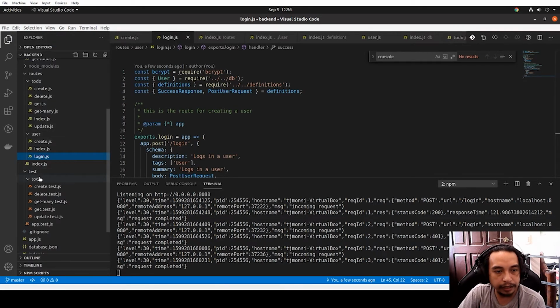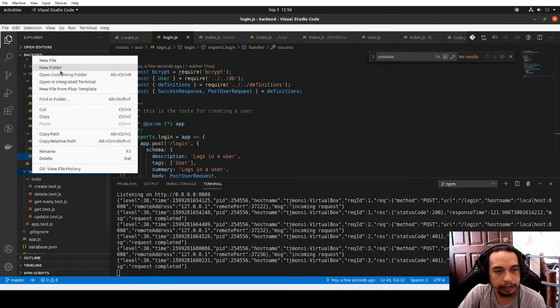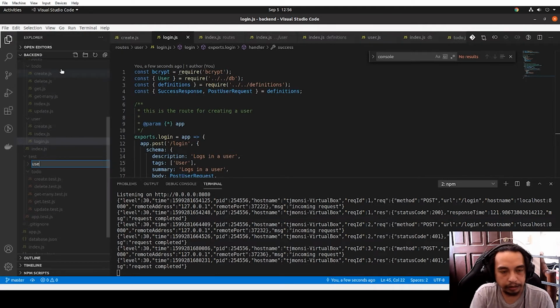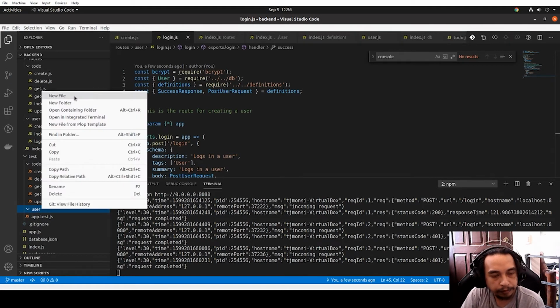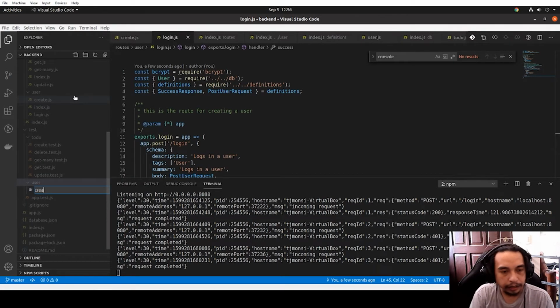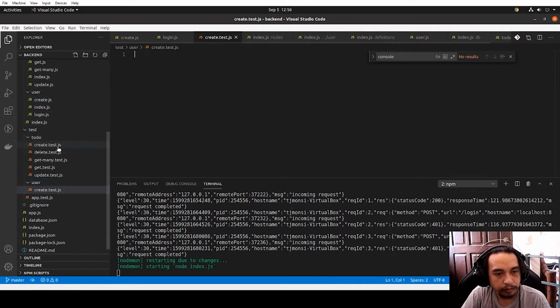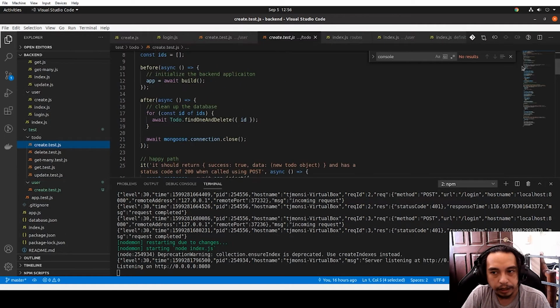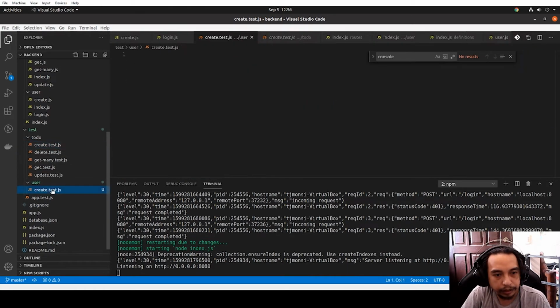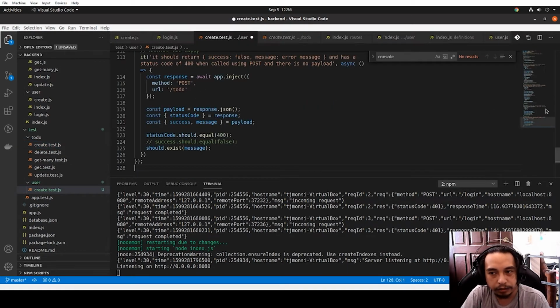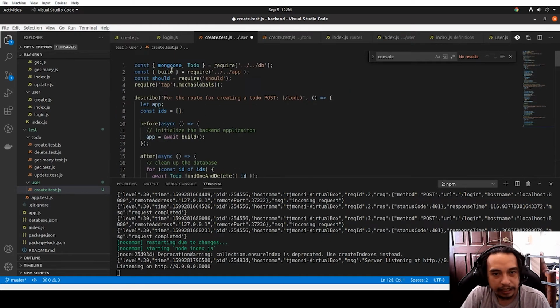To test it, again, let's create a user. Create.test.js. I am just going to copy this whole thing here because I am too damn lazy to rewrite everything.